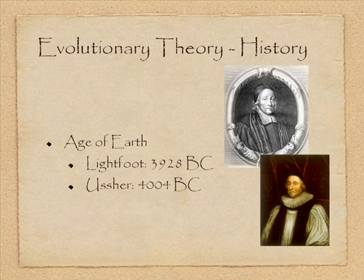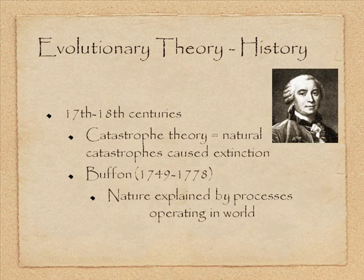Two of the most famous working on this were Lightfoot and Usher. Lightfoot calculated the beginning of Earth to 3928 BC — about 5,928 years ago. Usher calculated 4004 BC, but was even more precise: October 23rd at 12:01 AM. They used the begats in the Bible to calculate the age of Earth. Some people felt these dates didn't allow enough time, so they suggested that catastrophes explained the fossils of animals similar to modern ones but not quite the same — natural catastrophes would account for the extinction of earlier forms, with new or better forms created in their place.